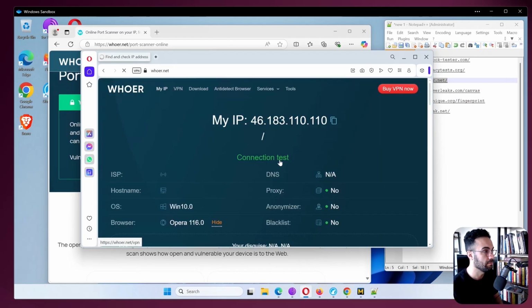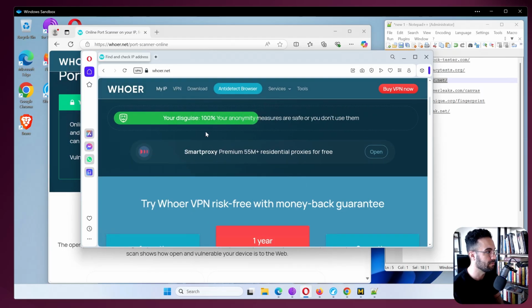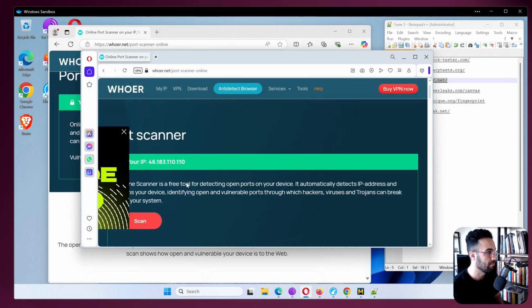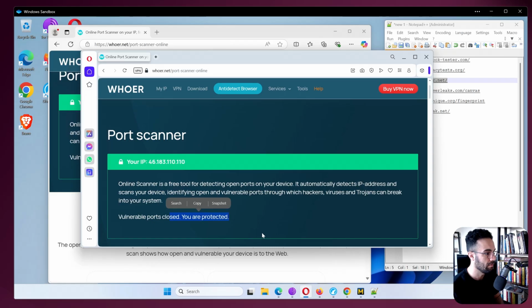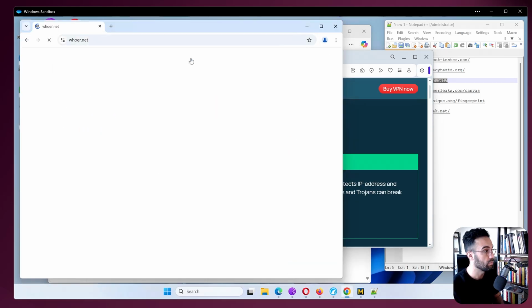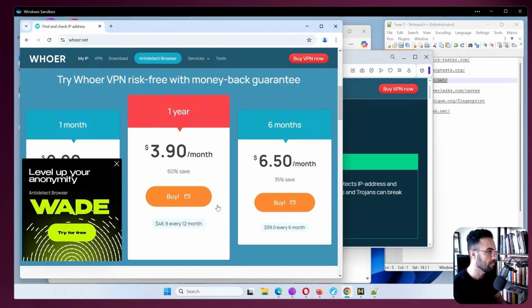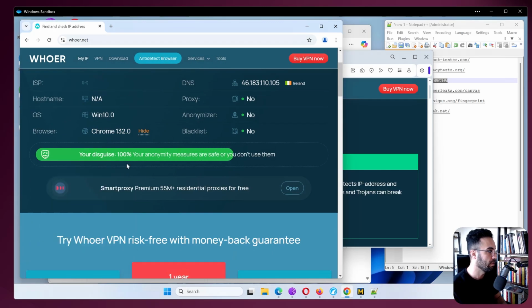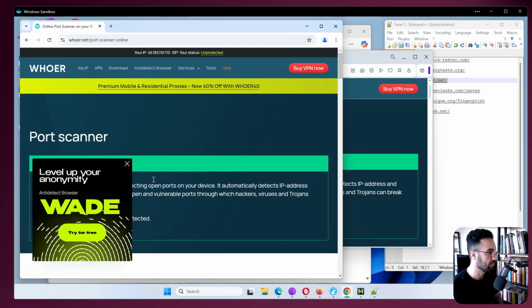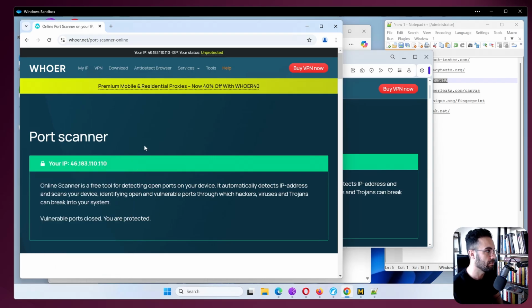Let's do this one. I don't really expect to see anything very different, to be honest. Let's just go there. Come on, don't show me this one every second. We are protected. How about Google Chrome? Press enter. You are seeing pretty much all these annoying ads because they're just there to annoy you, to be honest, for the rest of your life if you are going to use this kind of browser.